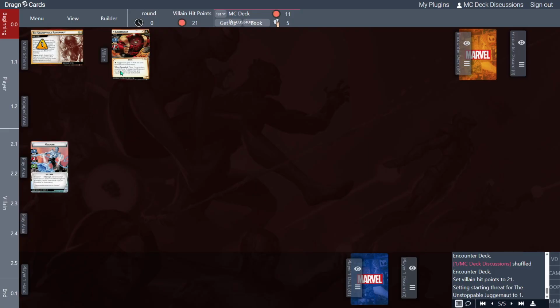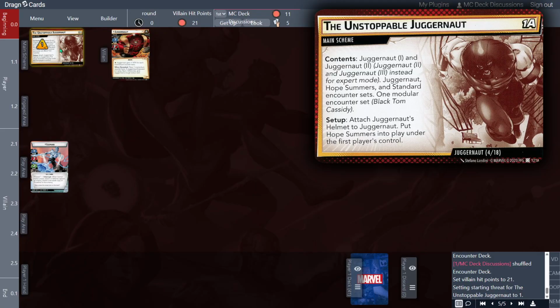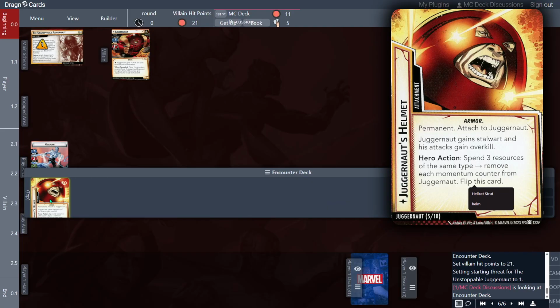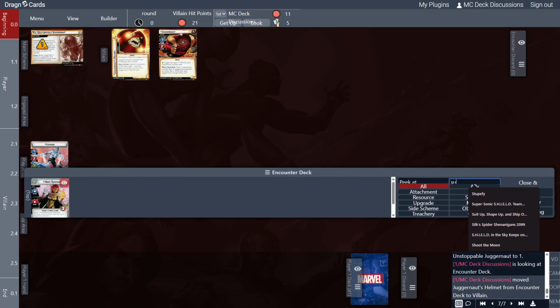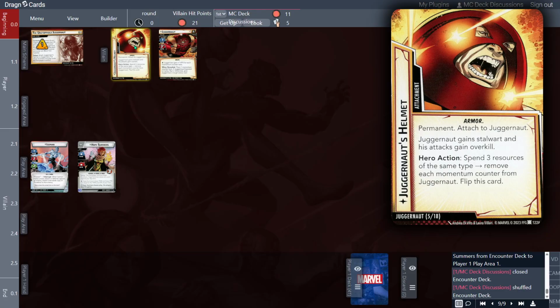All right, so with that in mind, let's go ahead and do the setup for Juggernaut, and then afterwards I'll share the deck, and then we'll get started. So first of all, we have to attach Juggernaut's helmet to Juggernaut, and put Hope Summers into play under the first player's control. So let's search for the helmet right here. I'll read that in a sec. Let's go ahead and get Hope Summers while we're here, and I'll read hers in a minute too. Okay, so first of all, the helmet, permanent, attached to Juggernaut.